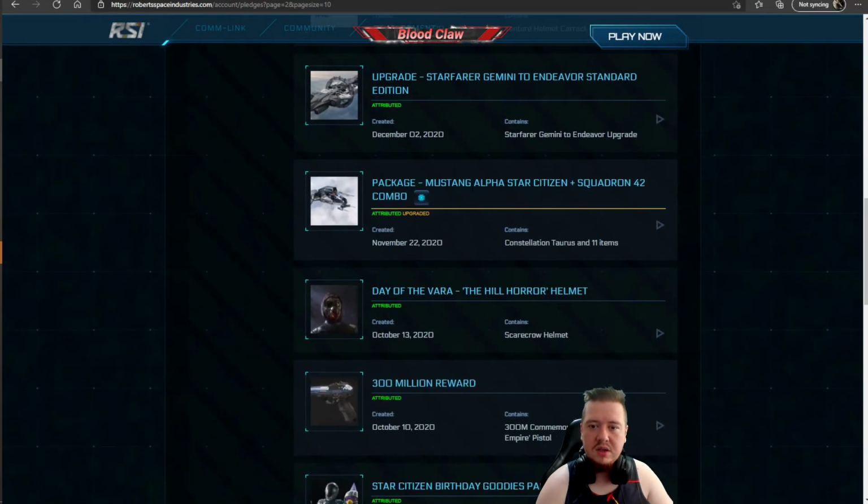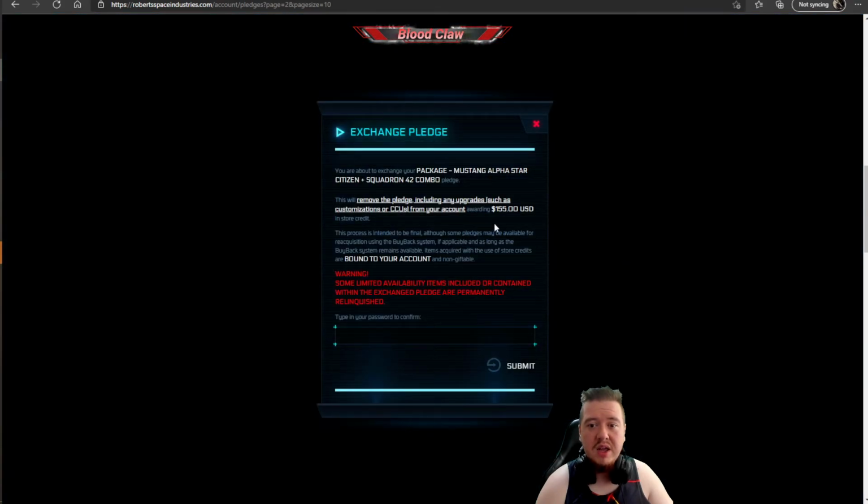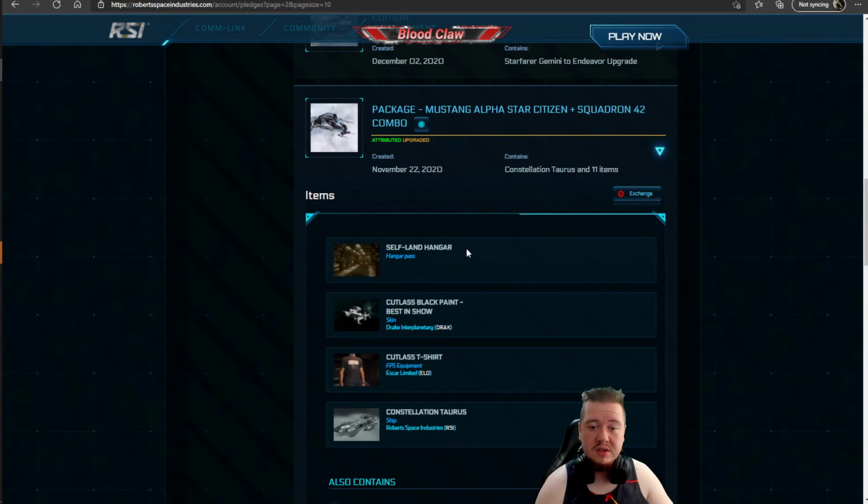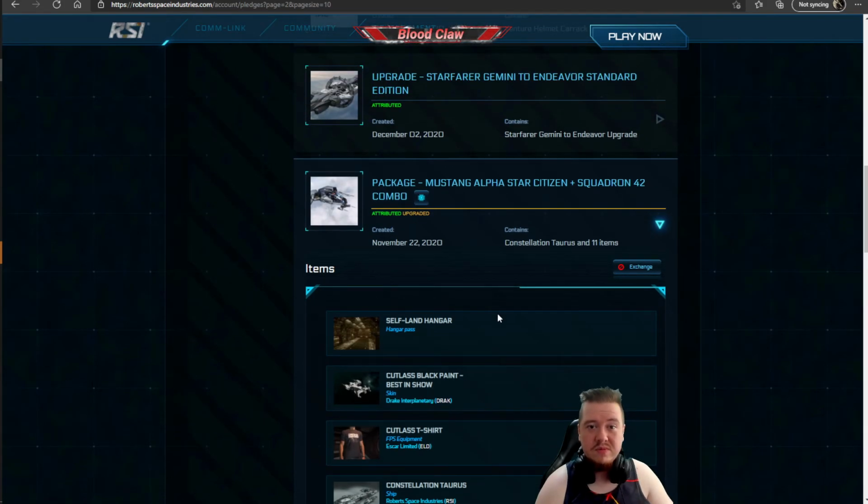Here it is. My Mustang Alpha plus Squadron 42 combo pack is actually currently my Constellation Taurus, which is a 190 ship, and if I was to trade this in, I'd only get $155, and that's including both Squadron 42 and my game package, which I think are both $20 valued each. So that is basically a $115 ship that should be $190. I've got quite a few little CCU upgrades on that, and as you can see, at one point it was a Cutlass Black, and I got the Best in Show skin and the Cutlass t-shirt. Brilliant.